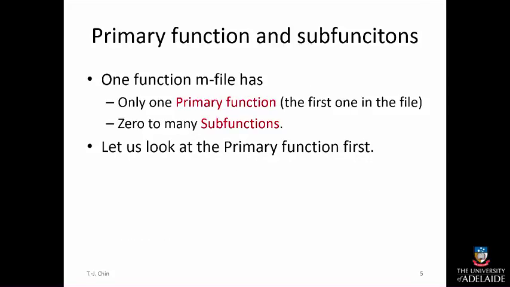When you have a function M file that has only one primary function, the convention is to give your M file the same name as your function's name, right? If your function name is compute statistics, then your M file name would be computestatistics.m. And then, yeah. Is that like a procedure? This is like a procedure, yes, exactly.